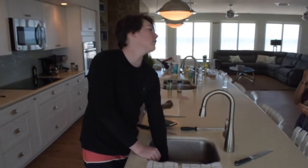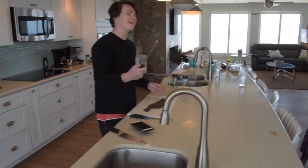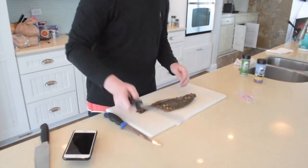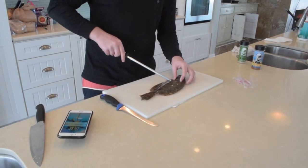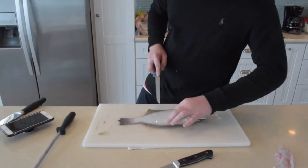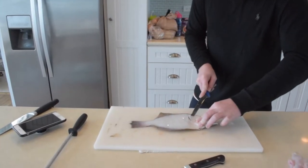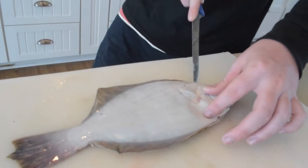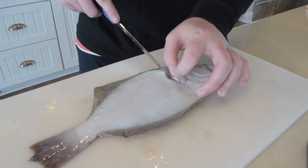Forgot to throw away the skin. Okay, grab this. I can't cut with this. Probably better than a knife, honestly. Oh wow, look at that. Way better. There's ice in it. We're gonna go right behind the pec fin right here, then up and back into head meat, because there's a little meat up here. It's not much, but we don't have much of fish, so you gotta do what you gotta do. Okay.